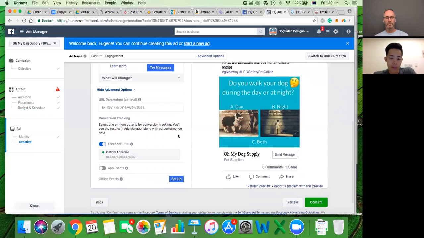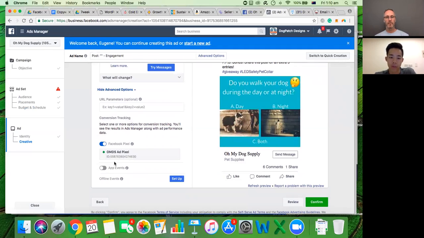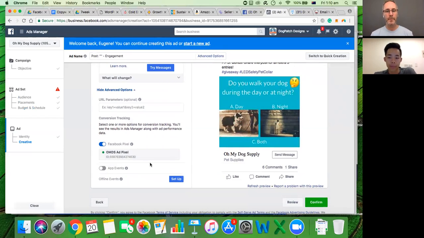And next thing is your Facebook pixel. Definitely want to have this up and running so that Facebook can gain more data and keep track of your pixels. For those of you who don't have any pixel set up, you want to set that up, which is you just click this button right here. It will take you to the process of creating your Facebook pixel.